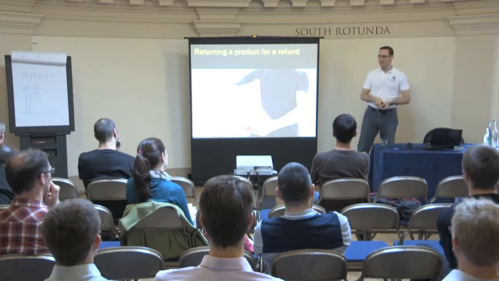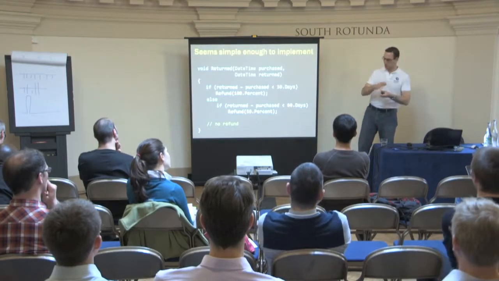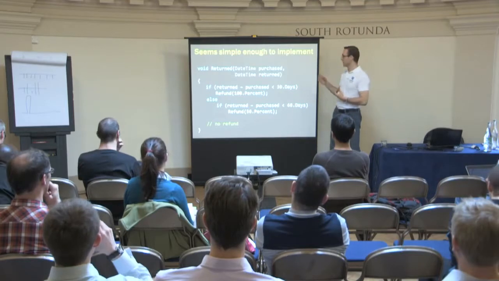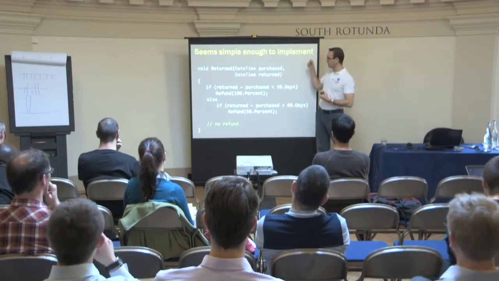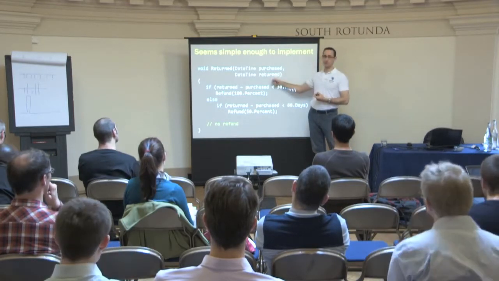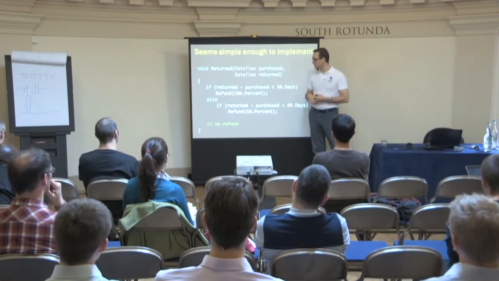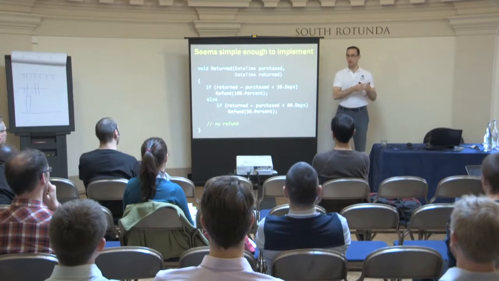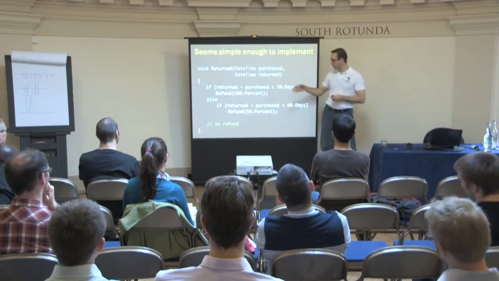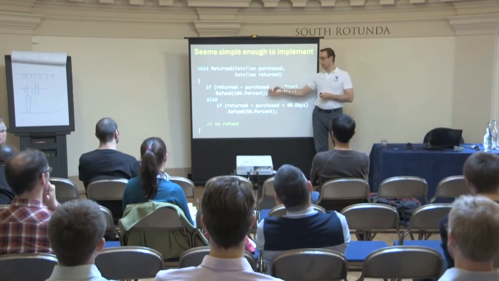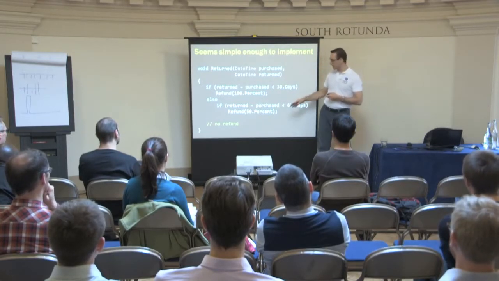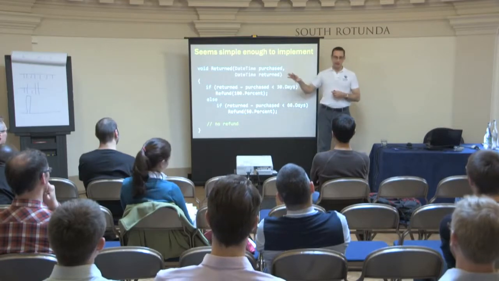So it could be really simple stuff, starting out with something like this. Here's some pseudocode type stuff that says, all right, well, when you get the time that the product was returned and you know when it was purchased, check to see if it was in the past 30 days. So if somebody returns their product within 30 days of a purchase, they're going to get 100% refund. If they return it within 60 days, so between 30 and 60, then they get a 50% refund, otherwise no refund at all.